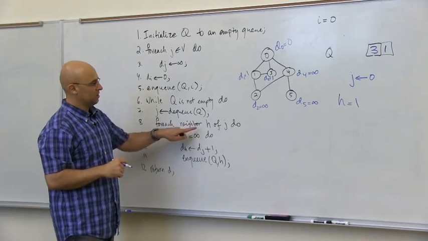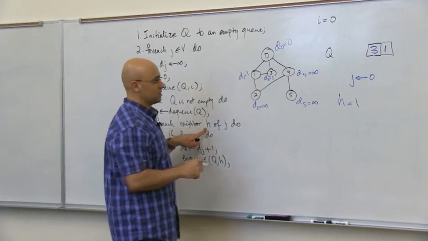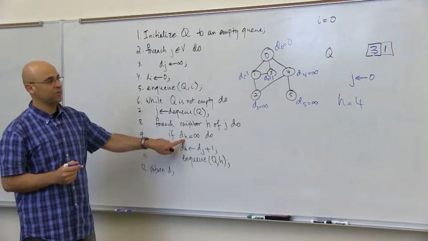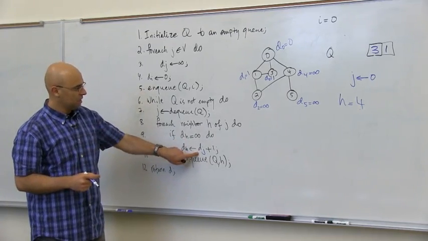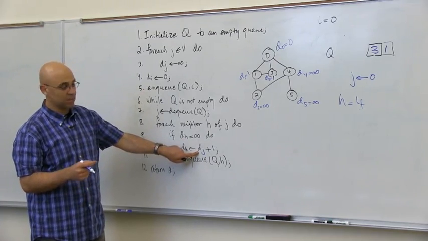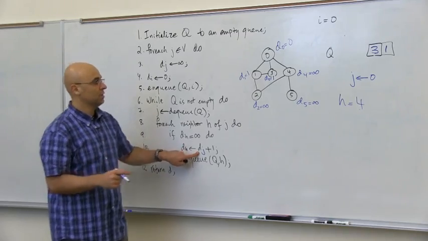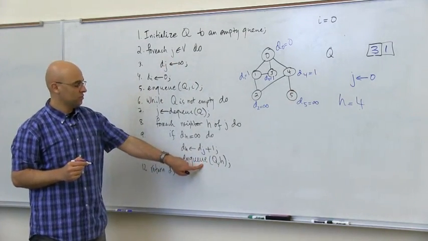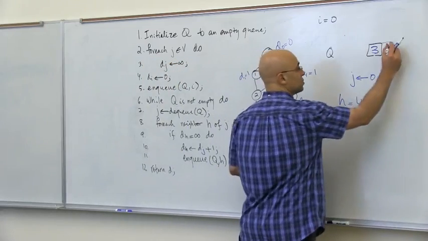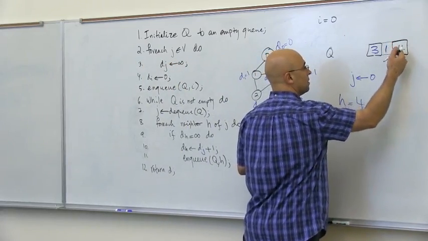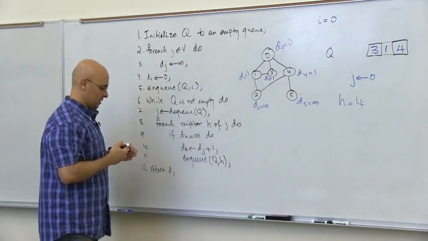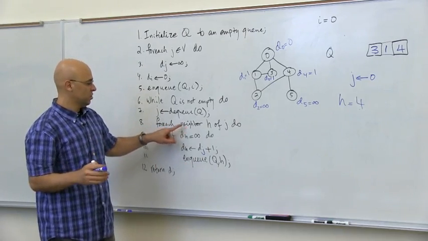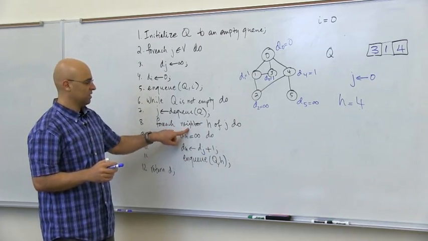We come back now to other neighbors of node 0. The next neighbor is going to be 4. So now h is 4. Okay? We ask, is d of 4 infinity? The answer is yes. We come here, we update d of 4 to be d of j plus 1, d0 plus 1, which is 0 plus 1, which is 1. So this is updated now. Once this is updated, we add the node 4 onto the queue. Again, it is added to the tail. Okay. Now we come back to this loop, and ask for each neighbor, are there any more neighbors of node 0? The answer is no, so we are done with this. Okay, we are done with this for node 0.